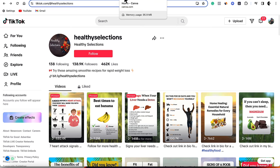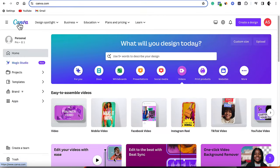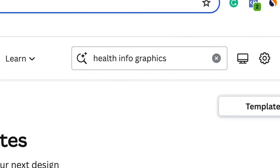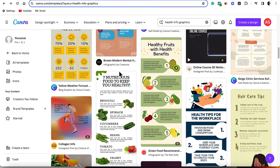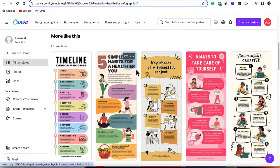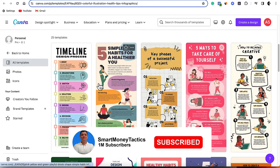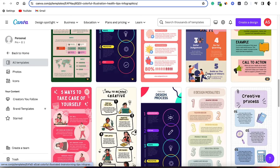The first thing you need to do is come over to Canva.com. This is going to allow you to get all the videos, the music, and the infographics. When you're on Canva, type in 'infographics' up top — you can even type in 'health infographics.' From there, scroll down and find the different types of templates you could potentially use. When you select one, Canva is going to give you similar infographics that you could potentially change and use as well.